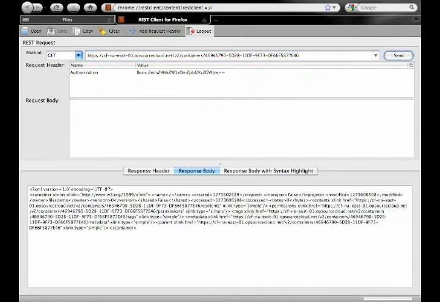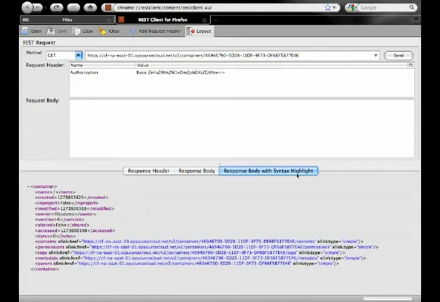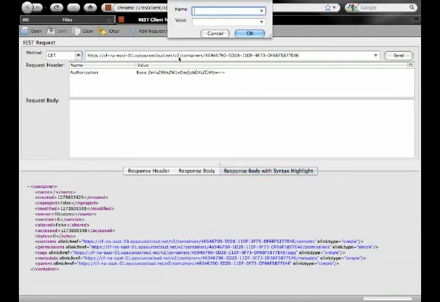As I said, normally you would issue a number of API calls to progressively dig down into a folder structure, and you would get back a single XML document each time. This time we're going to set the xCloud depth header. We're going to give it a value of 1.